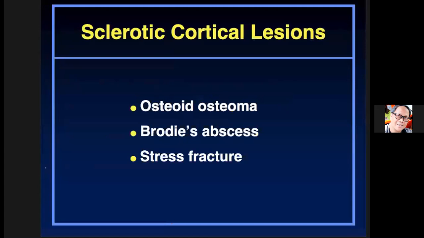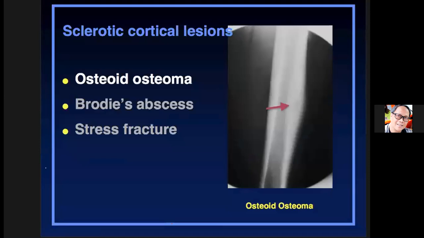Okay. So sclerotic cortical lesions, no? Sometimes with stress fracture, this is a repetitive type of minor trauma, and then the bone tries to repair itself, and you'll have cortical thickening in the area of stress fracture. You usually see this in the lower extremities, like the calcaneus, where there is a constant risk for trauma because of walking or running.